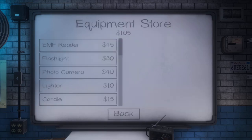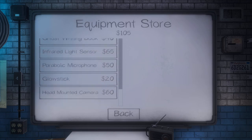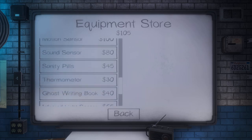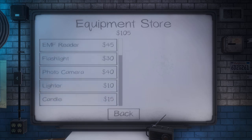This is different, though. All right, so I have $105. What can I buy now? What do you guys want? A head-mounted camera, an infrared light sensor, a Ghost Rider bow. What about a candle? You buy a candle?